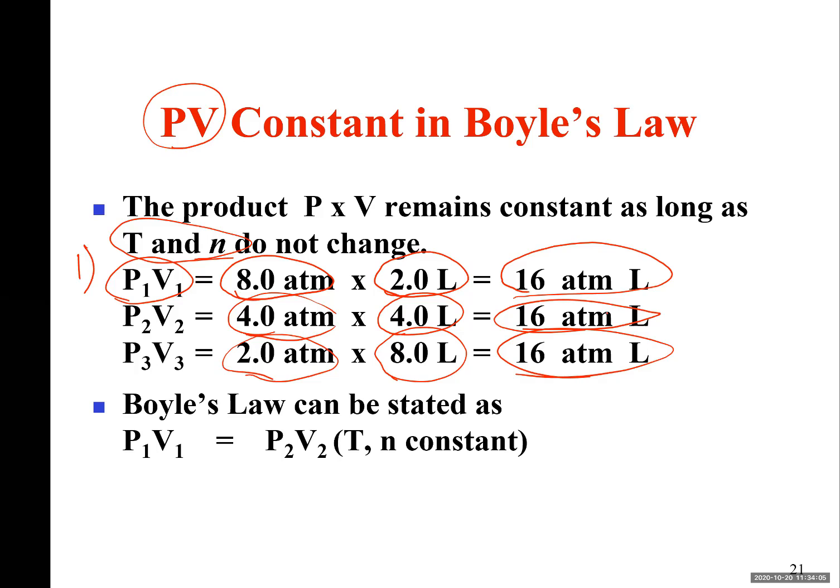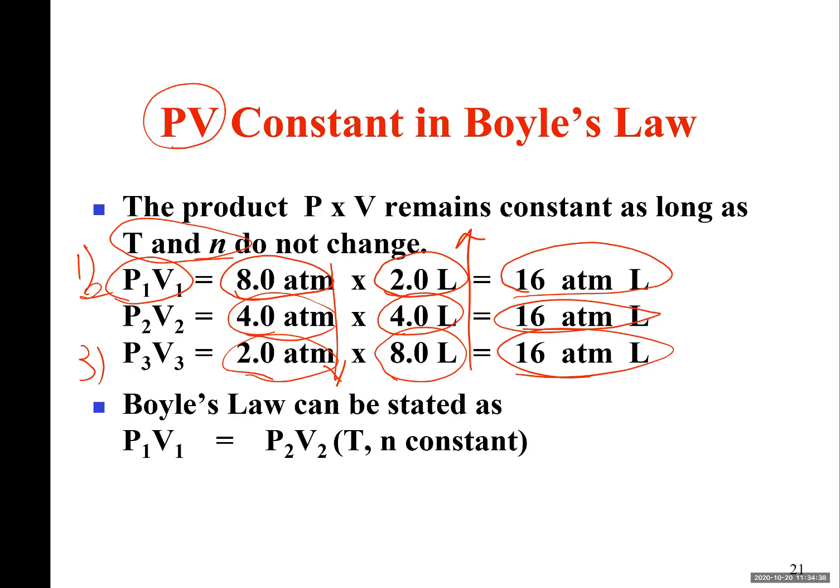So do you see, as I'm going down the experiments, I am decreasing the pressure and volume is increasing? So can I say the relationship between pressure and volume is inverse, they are opposite to each other. One goes down, the other one goes up. This is only when we keep the temperature and amount of the gas constant.